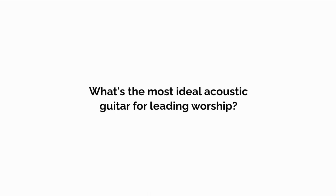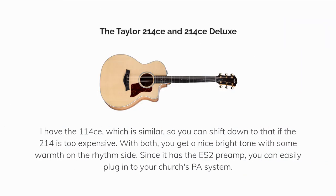What's the most ideal acoustic guitar for leading worship? The Taylor 214 CE, regular and deluxe version. The 214 CE series is an excellent balance of price and quality.